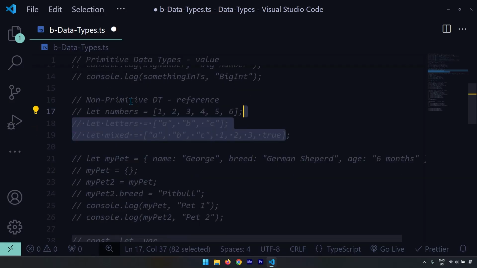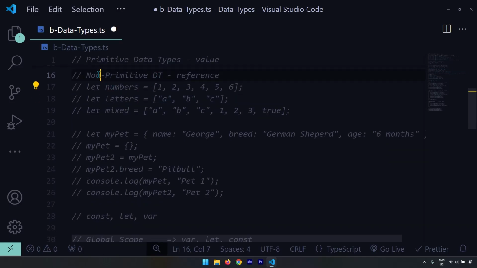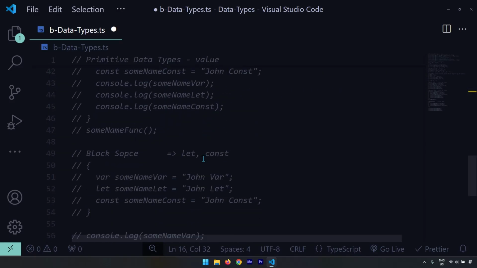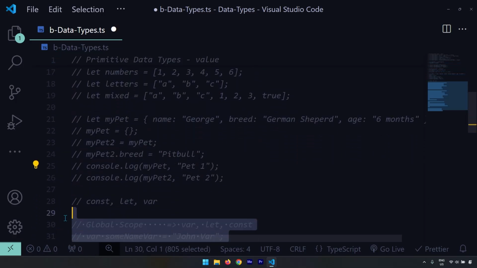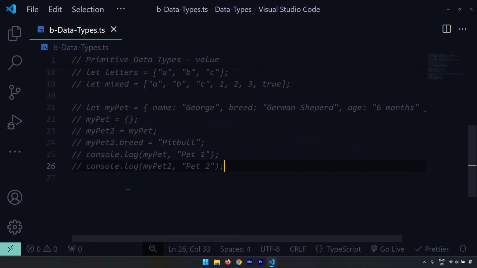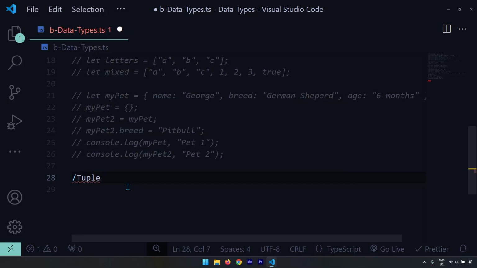The way we declare a variable, let, var, const, it's the same in JavaScript and TypeScript, so I'm not going to talk about that. We also talked about non-primitive types, but when it comes to non-primitive types, you have another type as well. That is called a tuple. Yes, you heard that correctly. Let me get rid of this variable declaration from here. We don't talk about that here. It is called tuple. You're going to hear people call it tuple, tuple. I like calling it tuple, like T-O-O-P-L-E, tuple.